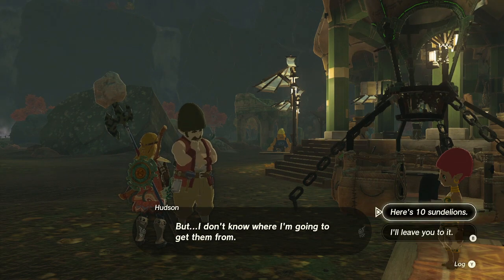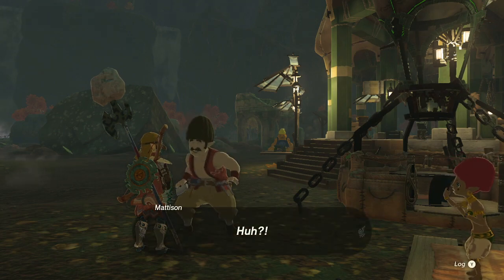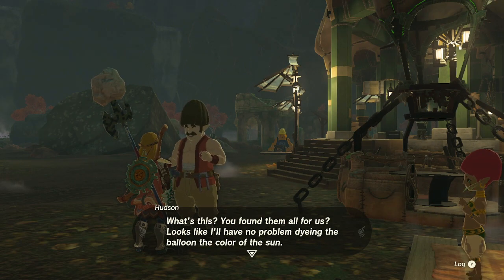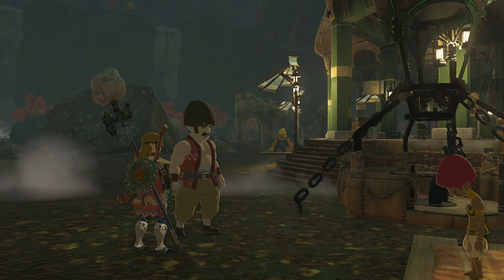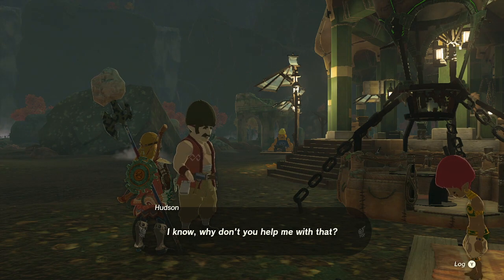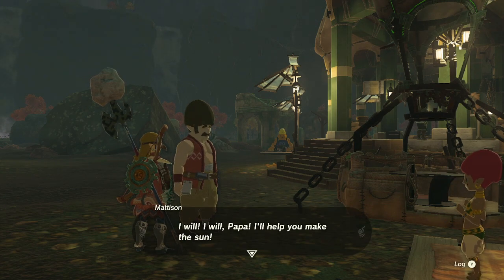But I don't know where I'm going to get them. Here you go. I already got them. You're welcome. Huh? That's awesome. You did it. You really and truly collected 10 of them. What's this? You found all of them for us? Looks like I'll have no problem dyeing the balloon the color of the sun. Oh, I wasn't any help at all. I failed my mission. That's not true, Madison. Your papa's about to turn this balloon into the sun, isn't he? I know. Why don't you help me out with that? I will. I will, Papa. I'll make you the sun.